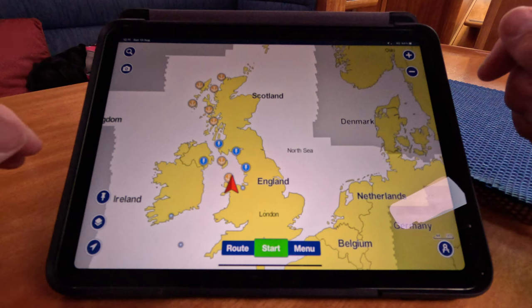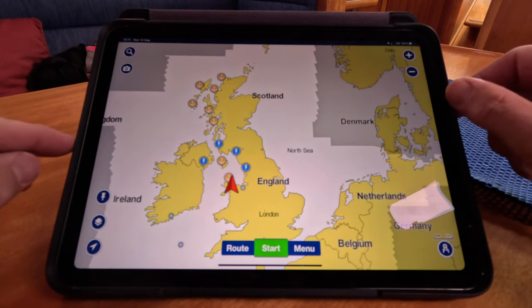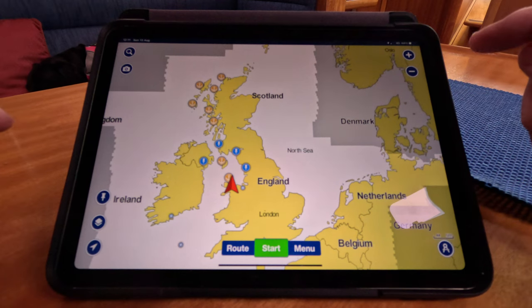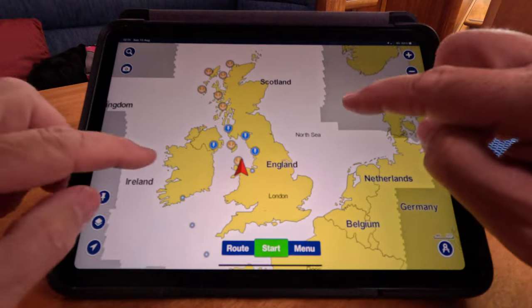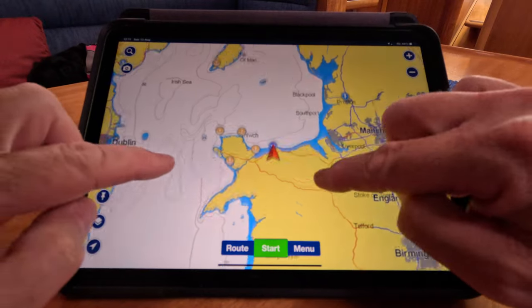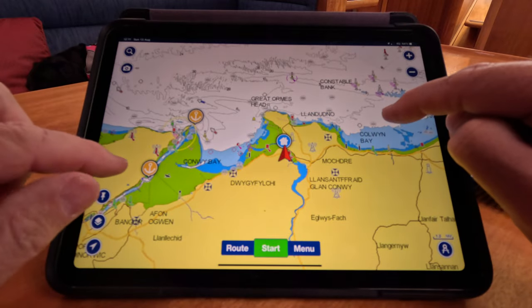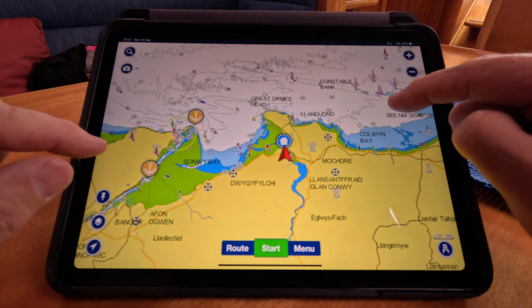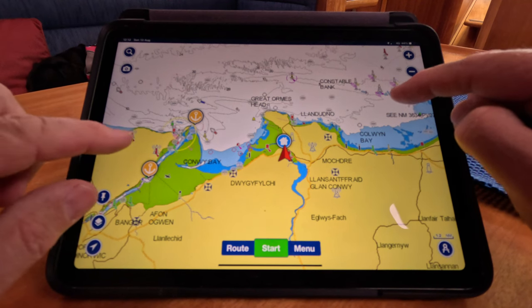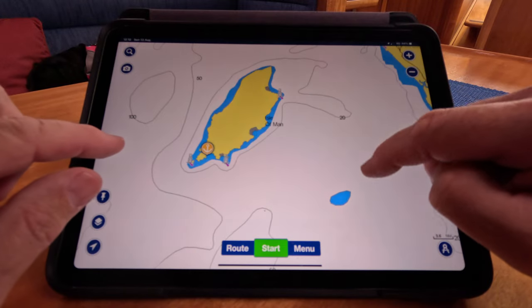So now let me just talk to you about what the sailing plans are for the next couple of weeks. Really don't know how long this is going to be, but let's wait and see what happens with the weather. So here we are in the UK, and if I just zoom in, this is where we are right now at Conwy Marina. So it's Sunday afternoon now. We have a weather window with some nice winds tomorrow. So we're going to be leaving Monday morning.